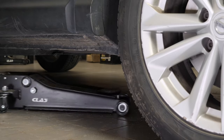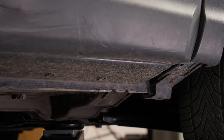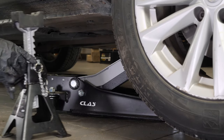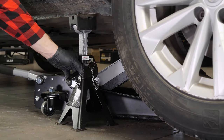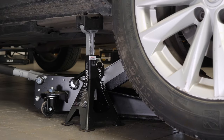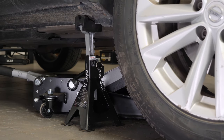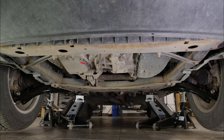In order to drain your vehicle, you must first lift the front section of your car — this will enable you to access the drain nut. Lift the front of the vehicle and put it on the two axle stands. We strongly suggest watching the tutorial on raising your vehicle safely before carrying out this step. If the front plastic crankcase is present, you should now remove it to have full access to the drain nut.